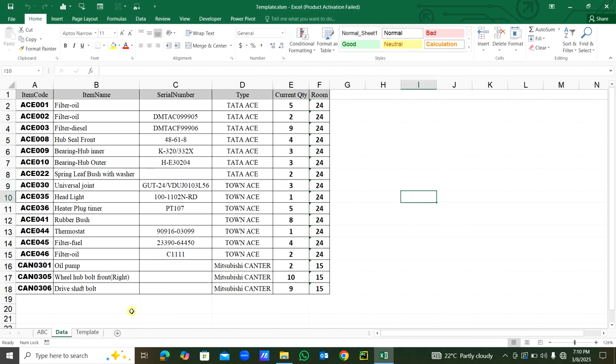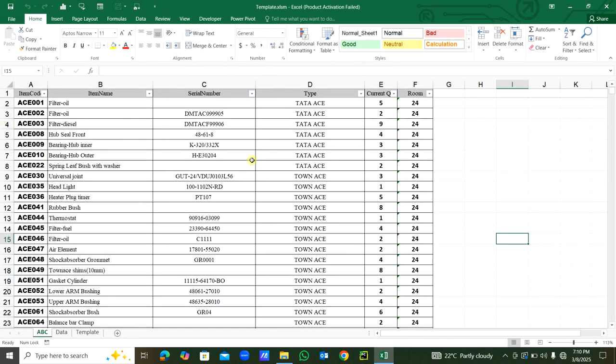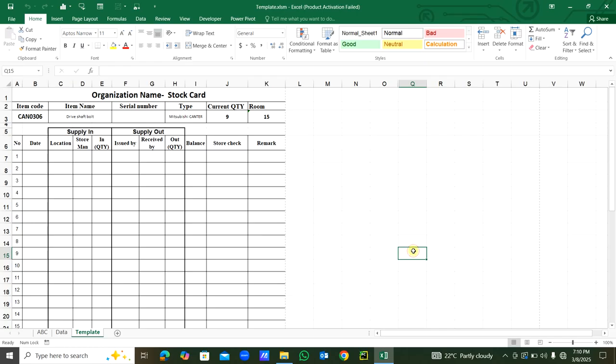Based on these 3,000 data, we can create 3,000 individual stock cards for our stock store inventory management. Here you can see supply in process. After writing the date, supply in from where it is received, with the store, received by, and how many quantities received. If the current quantity is 9 and we receive 3, then the balance will be 3 plus 9, 12.